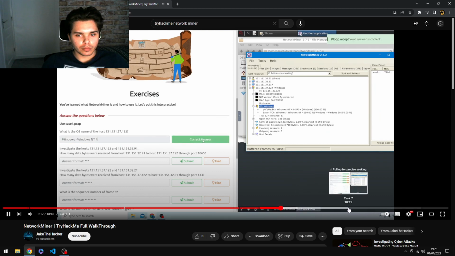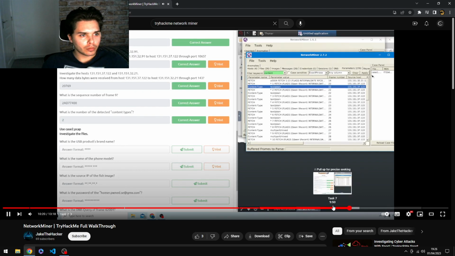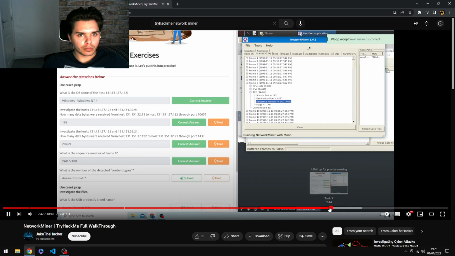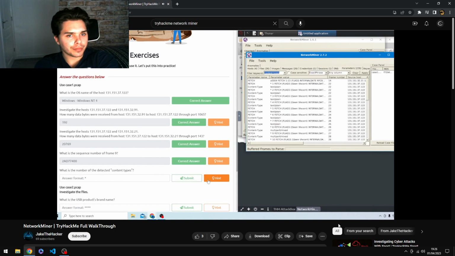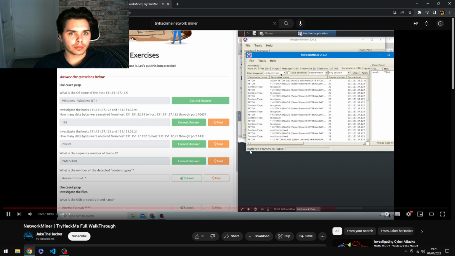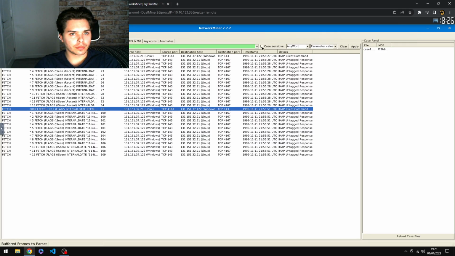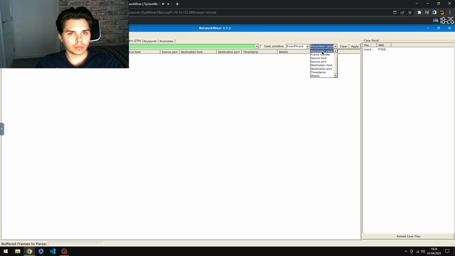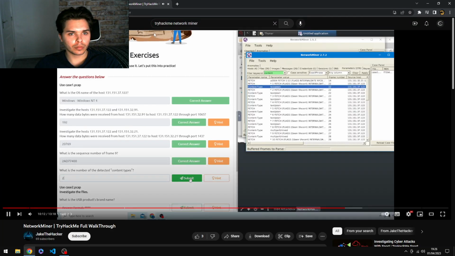Case 2. Okay, so your answer there would be 2. And if you look at the hint for this one, it says parameters can help you. So if you go over to the parameters tab, and then type in content here and apply that, this will come up. It looks like there's text/plain, or there's the multipart/mixed. So your answer there would be 2, because there's only 2 different types.